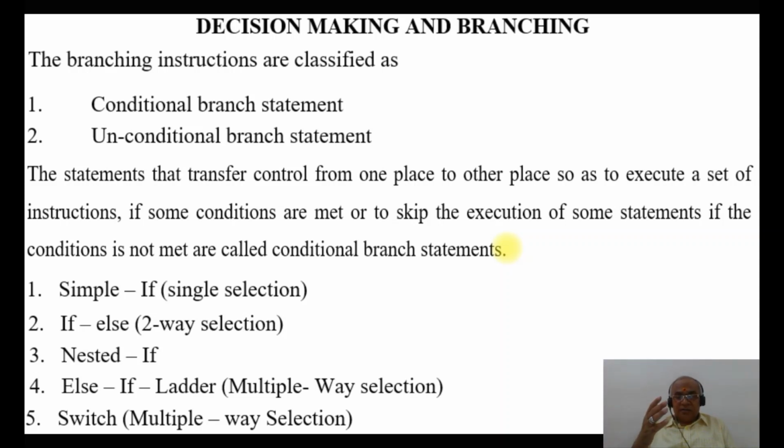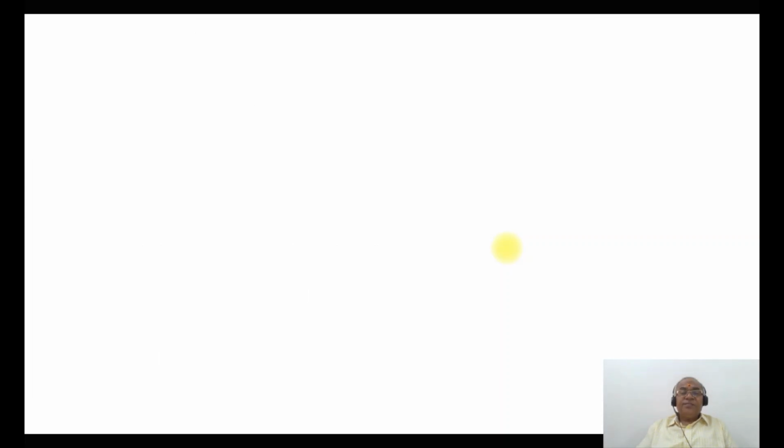Suppose you have grade A, grade B, grade C, grade D, and grade E, where grade A is above 90% and grade B is above 75%, and so on. If a student obtains 90 or 91 marks, then automatically it comes to grade A. Suppose the student gets around 60, then you need not pass through A, B, C and all those; you can go directly to that statement by using the switch statement. We will go into detail when we get to the actual cases.